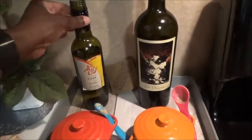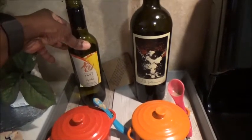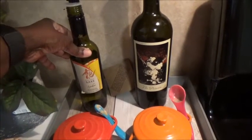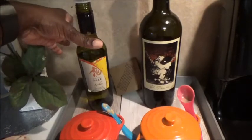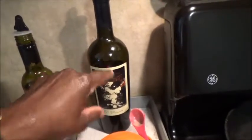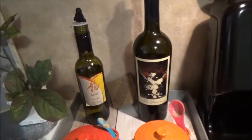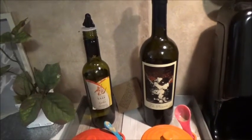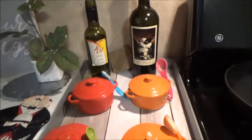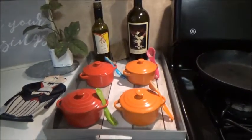So this was a sake bottle. Me and my husband went to a Chinese restaurant and we couldn't finish the sake, and so they let us leave with it. I use this for my vegetable oil because I think we use more olive oil in this house than we do vegetable oil. That way you can determine which is which. The olive oil is in the big one, the vegetable oil is in the smaller one. So this is what we use, and it's right here. Easily accessible, but it also looks nice at the same time.